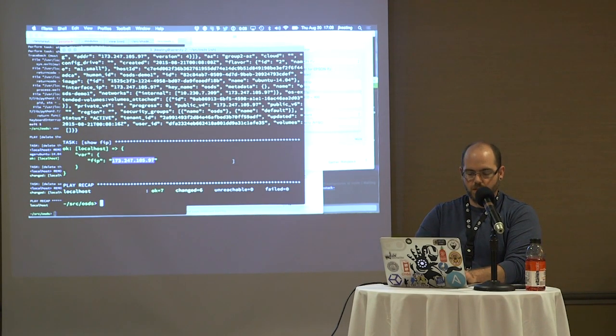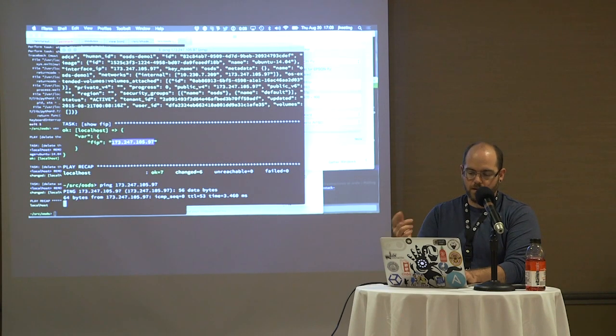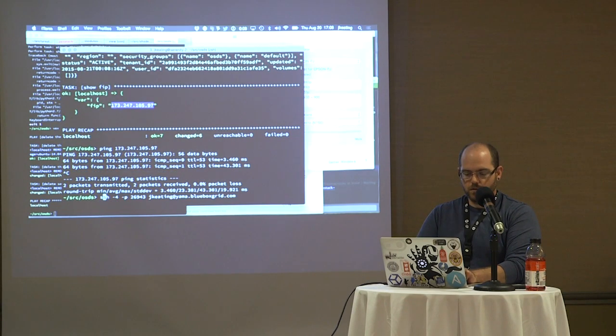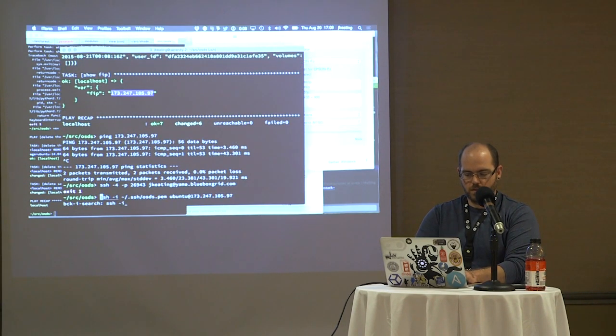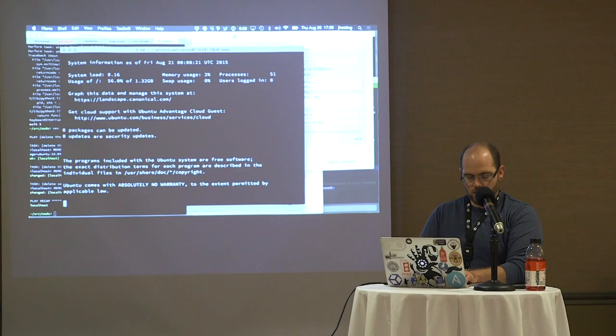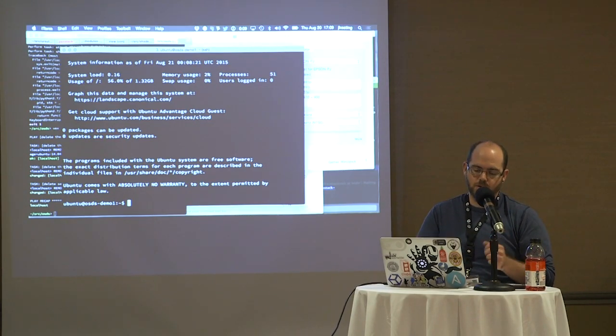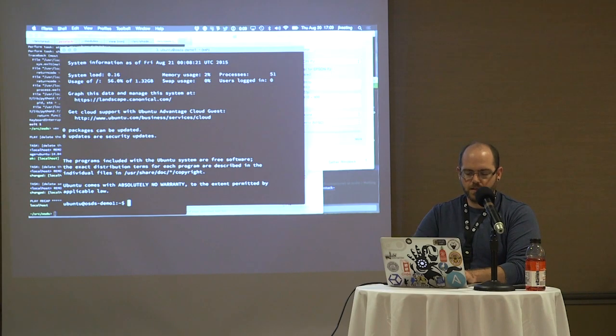If everything was right, I should be able to ping this, and I can, and I should be able to SSH into it. However, because this is a brand new one, nope, that's not it. There we go. I've been reusing this IP address, so presumably I did clean it between my last run. I was going to say that the SSH ID would have changed because it's a brand new server, but apparently I cleaned that key out of my stuff anyway. So yay for demos.